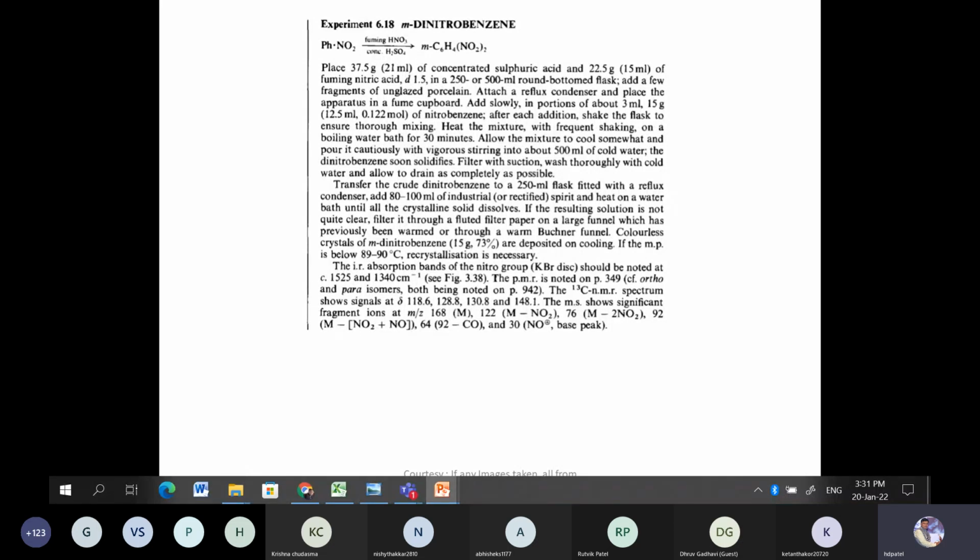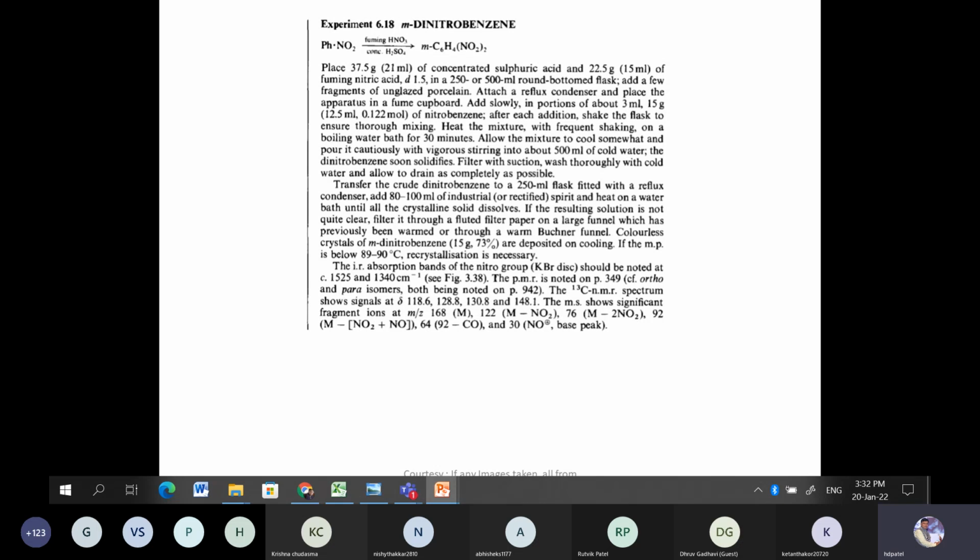In the recrystallization method, we can use distilled water or distilled water plus methanol. We should avoid the use of pure methanol or ethanol. The reason is, if we use pure methanol or ethanol, then nitrobenzene is highly soluble in pure ethanol or methanol. But if we use methanol plus water, then it is more advisable to get proper recrystallization.